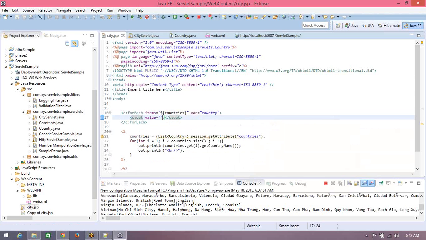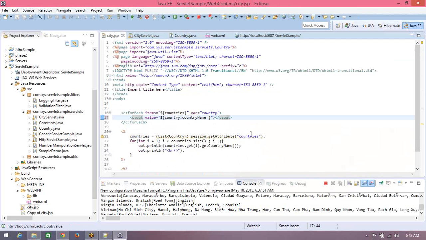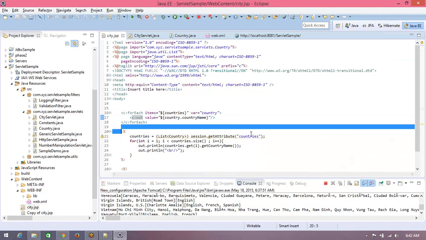What is the value? We'll make the items like this: entry dot, entry name. So we'll check whether this works or not.